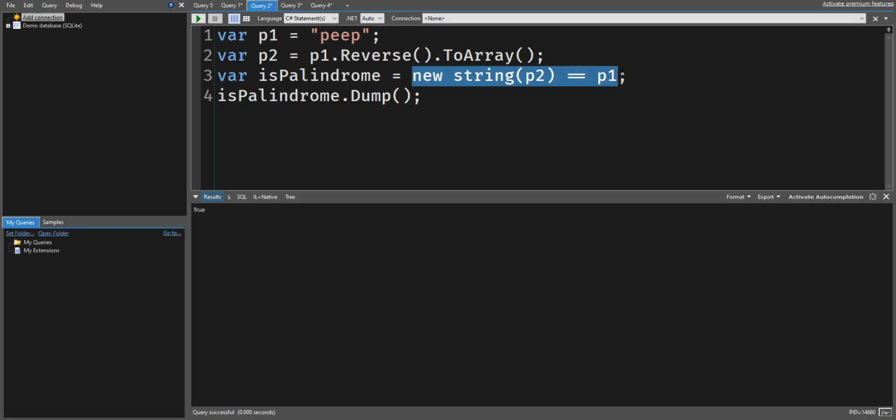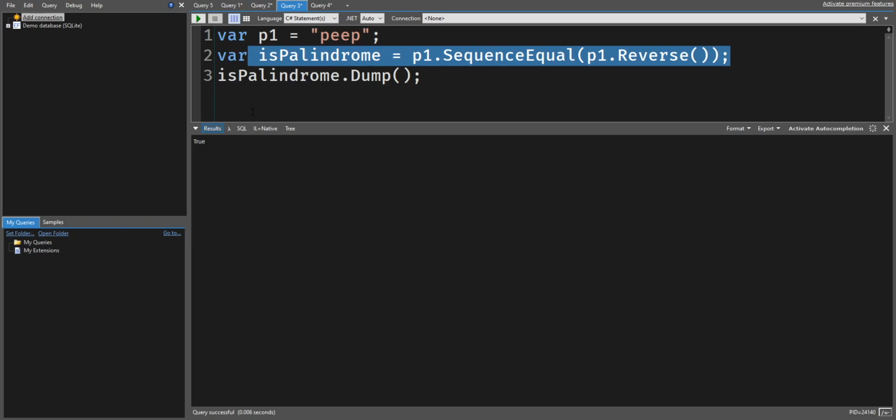So reversing, let's see what the result is, and the result is true for our palindrome. Let's break it, create something that is not true by changing it. So that means the test is working. I would say a very smart approach. We just reverse it, and that's cool. I would say a two-liner solution.